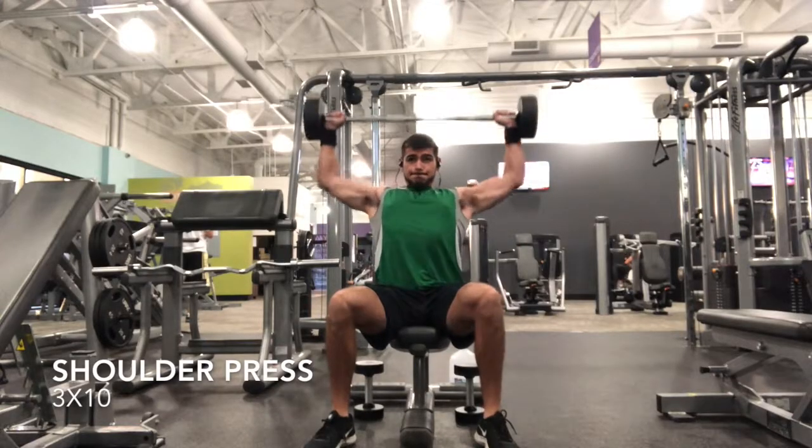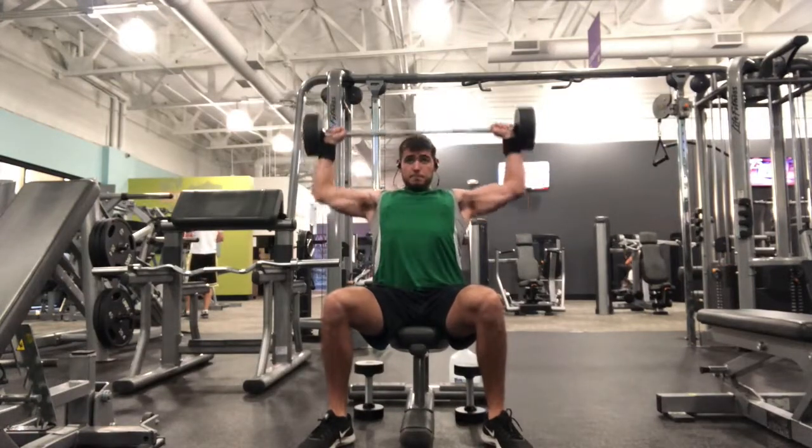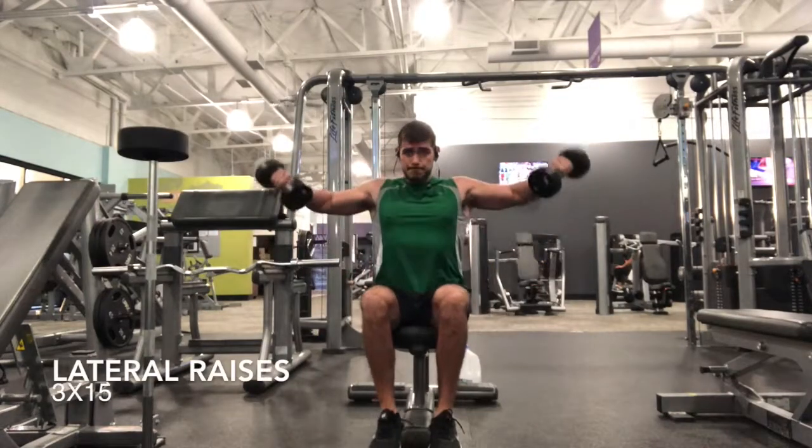Time to hit those shoulders. So how I started off is I do shoulder press, but I do it in the front and then also behind the neck. I do this because I want more time under tension. So I try to do 10 reps every single time I go, or until I fail out. And then I superset this with lateral raises.